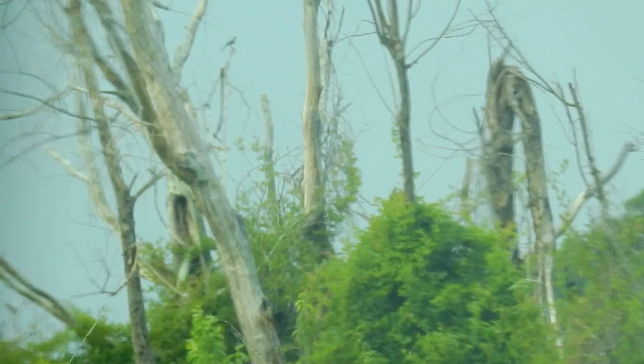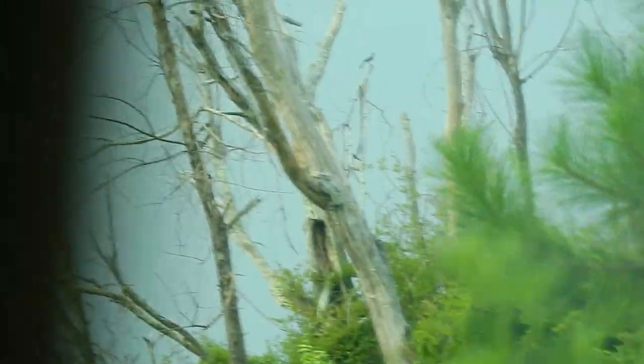Oh, there he goes. There he goes. He goes again. There he goes again. And oh, there he goes. Okay, he's still going there and across the trees. And I see him flying still. Yeah, I think I saw another hawk. No, that was just a small little bird. No, the bird's still there. It's still there. Where? Up on that tree.